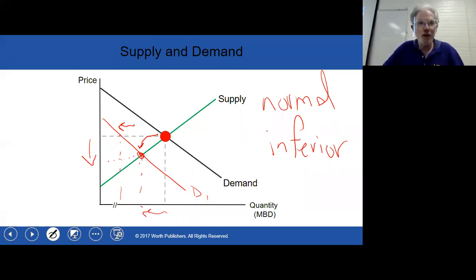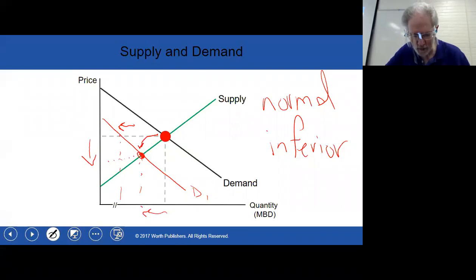Whereas when we go into recession, incomes are going down, the demand for steak goes down, the demand for ramen noodles goes up. Okay? Notice in working through this, we're thinking about who's going to change their behavior first, who is directly affected by the change, which means which curve is going to shift. Notice here, when we're talking about new cars, we said demand would decrease. We're going to move from here down to there. Quantity demanded is now going to be lower.